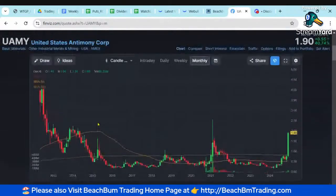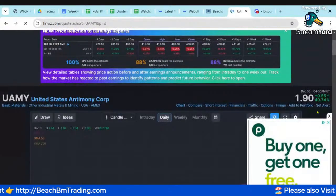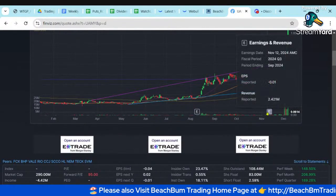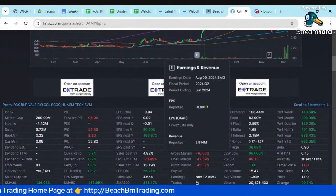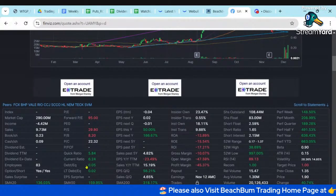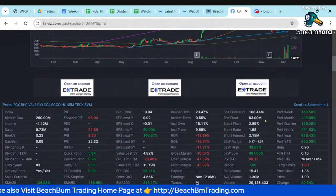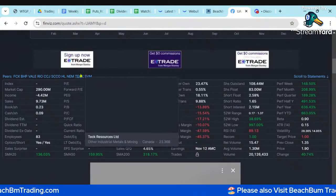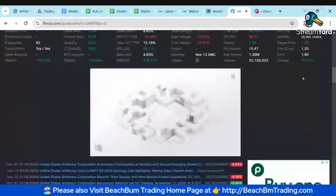Looks like they lose a little bit of money. It's a U.S. company. Looks like a relatively small one. They lost a little bit last earnings. Doesn't look like it's followed by analysts. There's no expected numbers, so we're losing a little bit of money. That's not too bad. It is optionable. It is shortable. Not a huge discrepancy between outstanding and float. Again, losing money. Again, that China news, big pop on the China news.